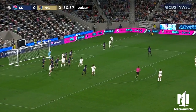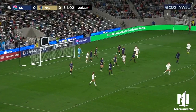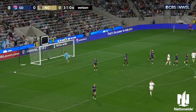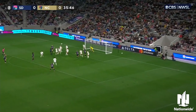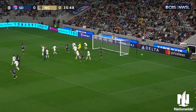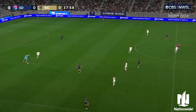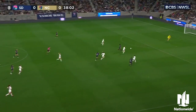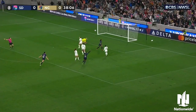Played it short, Caroline. On the back heel, offside flag goes up. So a bit too fancy there, catching everyone off guard except for the assistant referee. Colaprico drives it to the middle, headed wide, and Murphy comes out to make sure there's no problem. Holding on to it there, pushing it long. Maybe something here. Shot, go!